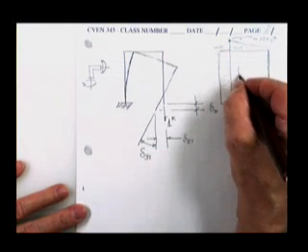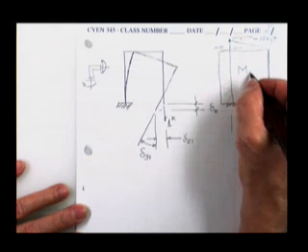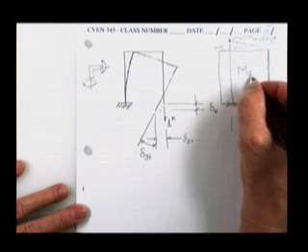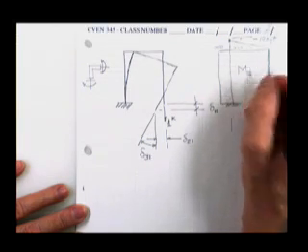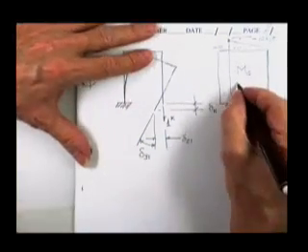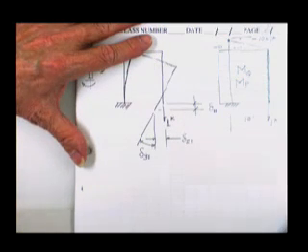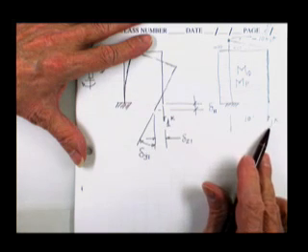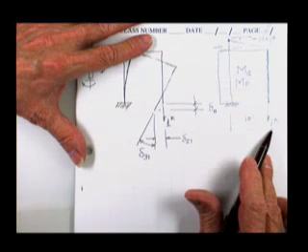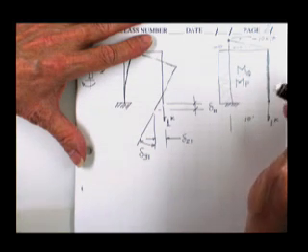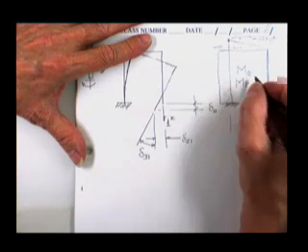And that guy's name is M sub Q, due to a unit load in direction number. Well, it's not just M sub Q, is it? It's going to end up being M sub P also. In other words, you remember we said we were going to put a real unit load and then multiply it times R sub 1? But it's due to a load in the number one direction.